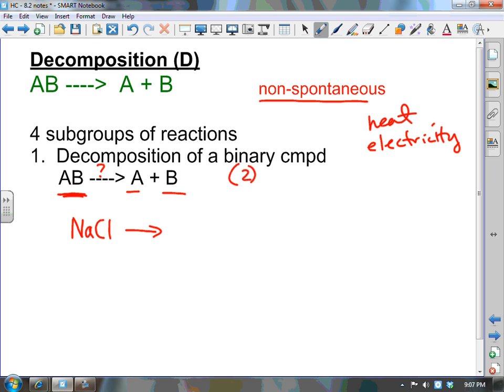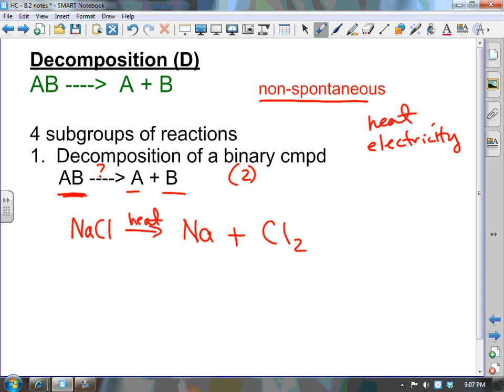NaCl. If we heat it, then we can break the sodium atoms away from the chlorine atoms. Now, when chlorine atoms are by themselves, they're not individual. They're not one atom by themselves. They're always in pairs. So, if I have a salt, a salt structure breaks apart, it's going to make a sodium and it's going to make a chlorine pair, a diatomic molecule.